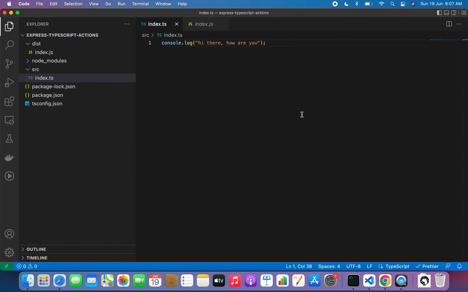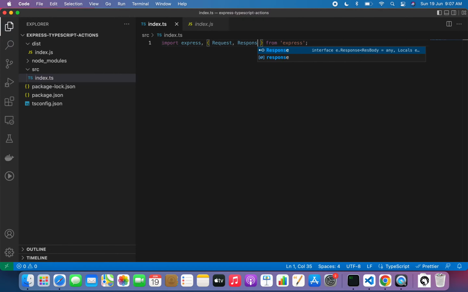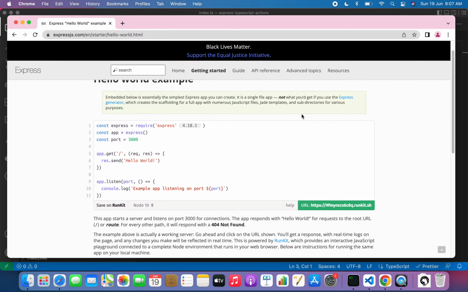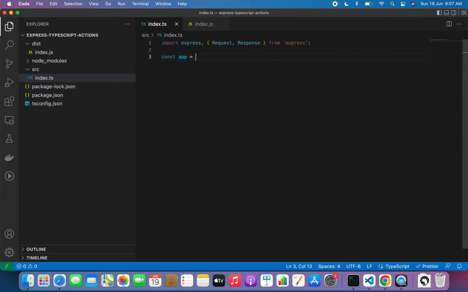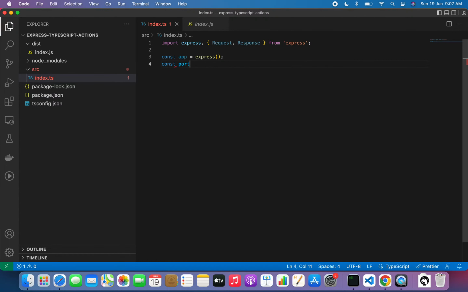Alright, so we are going to import express, then from express we need the Request and Response types. All good. Now we can just copy this over. const app equal to express. All good. We need a port, 8000.